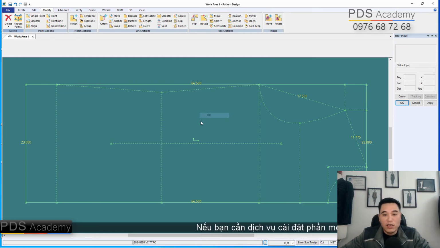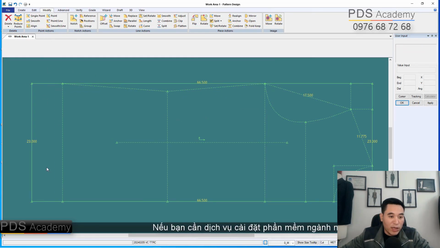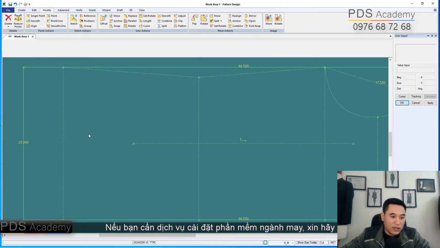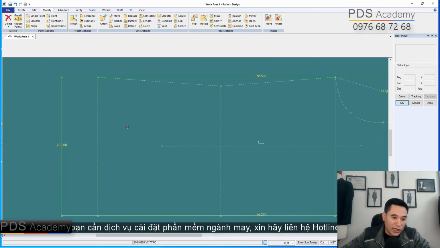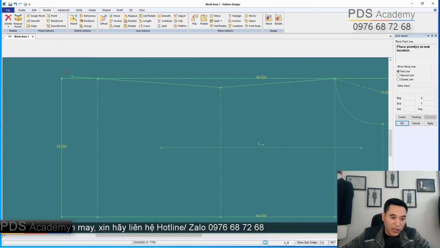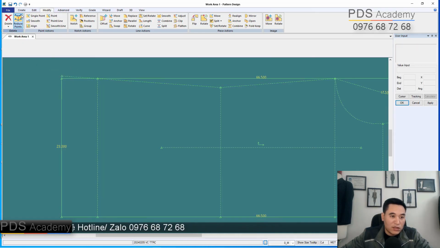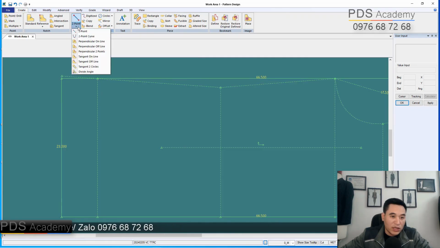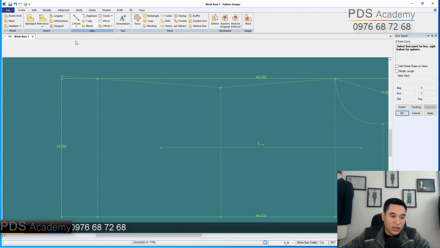Now moving on to this lower part of the pattern design, if you are looking to shape this hemline to create a specific style, such as a fishtail design or perhaps a curved hem, you should first begin by pulling this line down here to the bottom. After you have successfully done that, if you want the hem to curve upward by a certain specific amount, you can easily determine that exact measurement right here in the interface. To do this correctly, you will need to use the high point command from your toolbar. You will simply click on this line and then carefully pull it up to finish the shape of your garment.